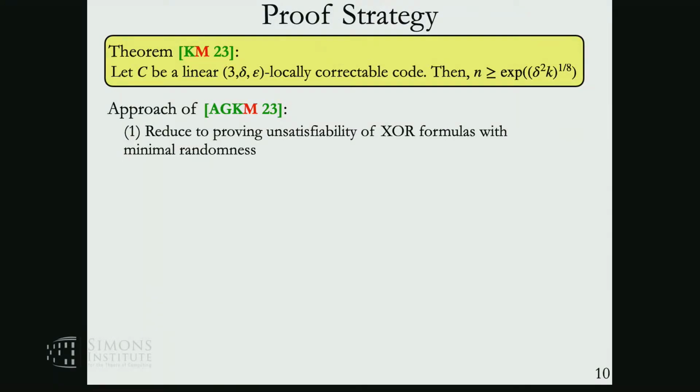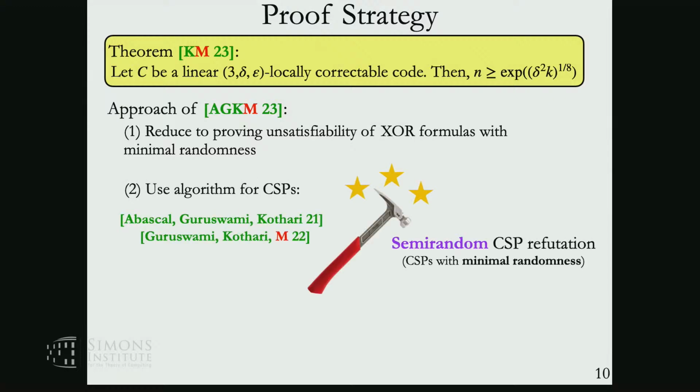And so when we view the lower bounds from this perspective, we can use this algorithm that we've developed in the context of refuting constraint satisfaction problems, and then we can use it to prove the lower bound. I should mention this application of this algorithm is not black box. We really do need to open up this algorithm in quite some detail and use the techniques. But the techniques we developed here are pretty general, so it's not too unreasonable for them to actually work in this other setting.